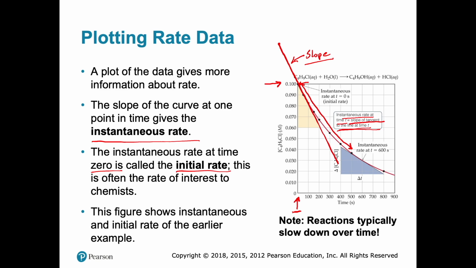At that point, okay? And really, you could go up and down the line of the data, this curved line made by the data here. Pick any one of those points on that line, as long as you use the slope of the tangent at that point. You can use any of those, and you should come up with a reasonable number, right? But since we want the slope at time zero, or the initial rate, we're going to use this line and this slope right here, at that point, okay?